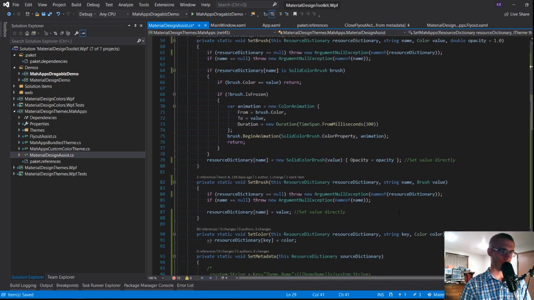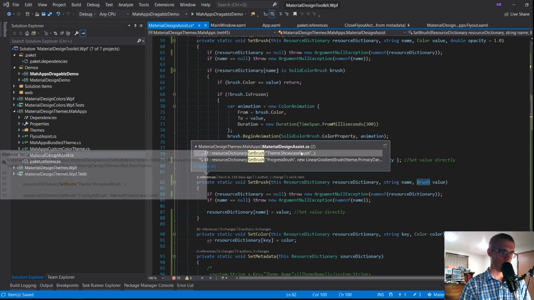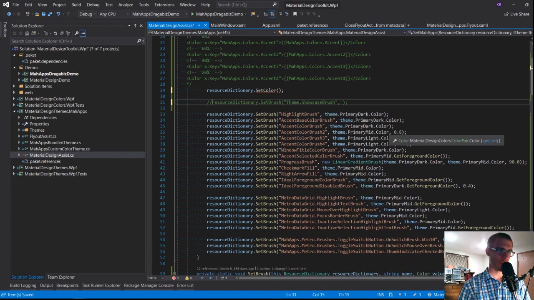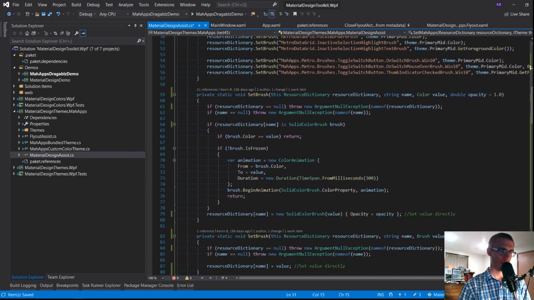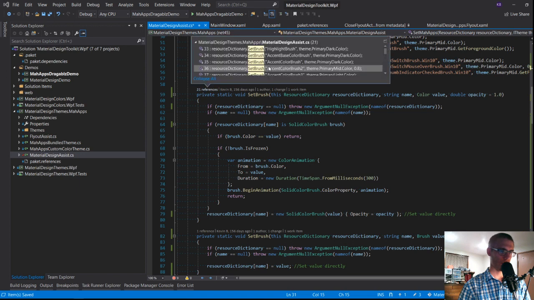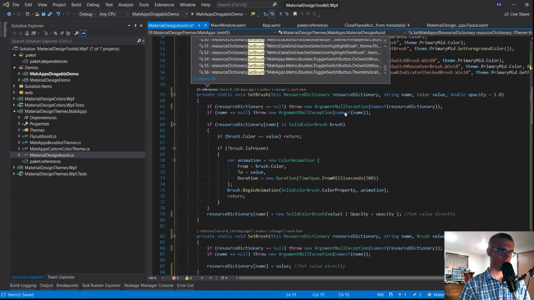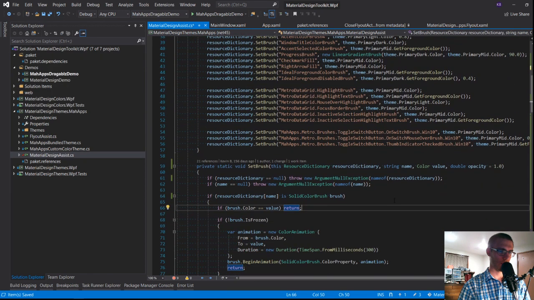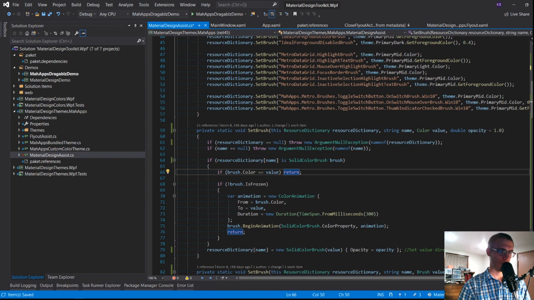Kind of wondering if this should be a set brush. And I'm kind of wondering if these set brushes should be, if there's any reason why these can't be a, because this sets color because this actually theoretically changes it too.